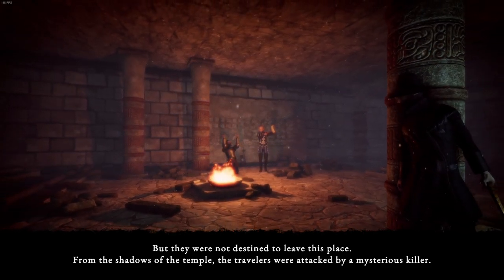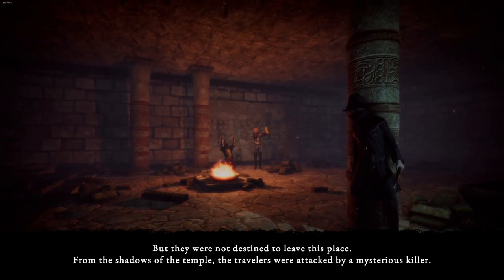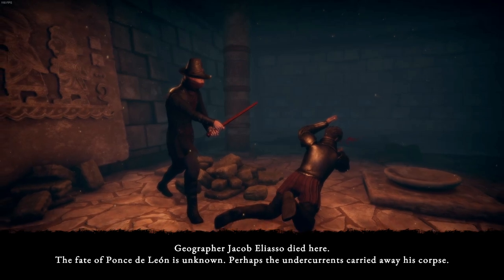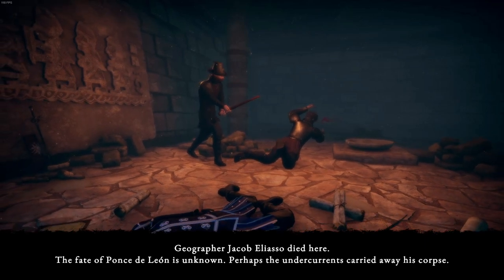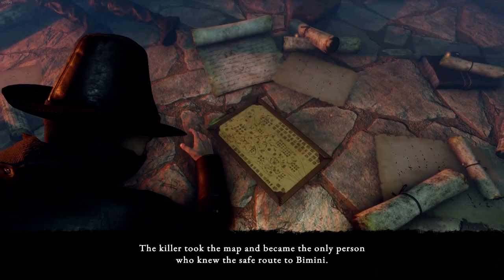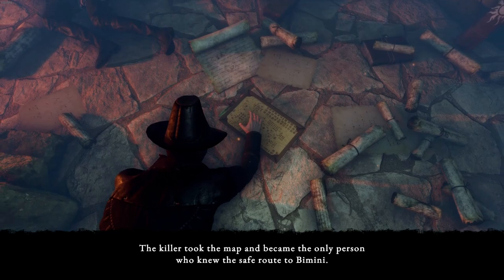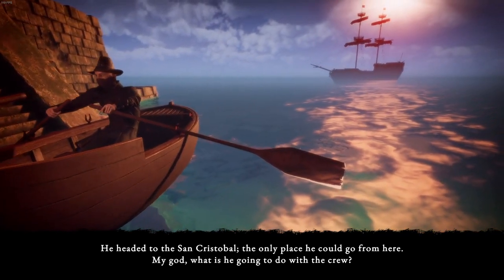What? From the shadows of the temple. Uh-oh. The travelers were attacked by a sneaker behind the pillar. Killer. Geographer Jacob Belliasso died here. The fate of Ponce de Leon is unknown. Perhaps the undercurrents carried away his corpse. The killer took the map and became the only person who knew the safe route. Who is his killer? He headed to the San Cristobal, the only place he could go from here.